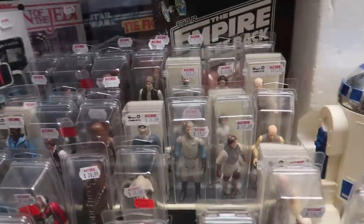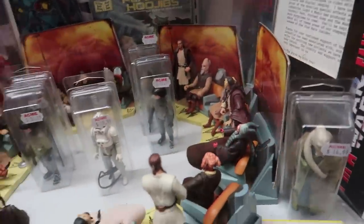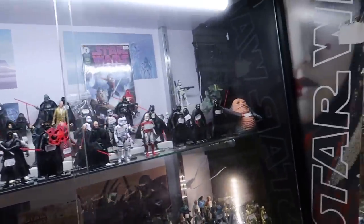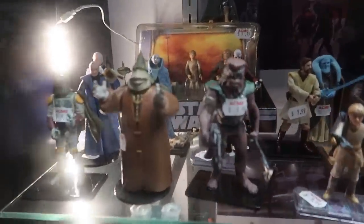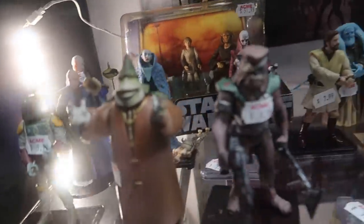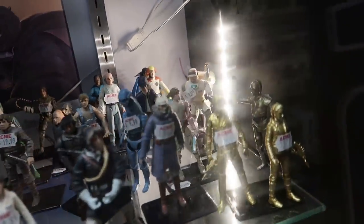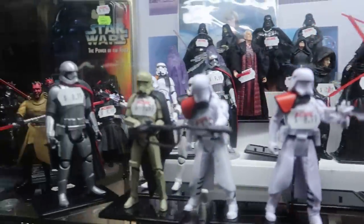And like I said, this store is super organized. I was talking to one of the owners, and he said it is a labor of love. Oh, and look at this Jedi Council here. That's neat. There's also a whole case here with five different shelves of just all the 3 3/4 inch figures. Oh, look at him, the guy with the neck and shanks from the prequels. I don't know as much about the prequels as I do the original trilogy, which I admit I need to be more well versed on, Star Wars besides the original trilogy.